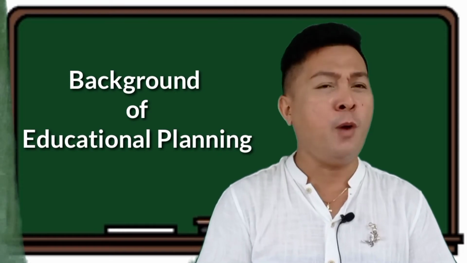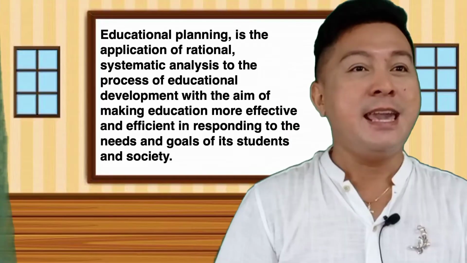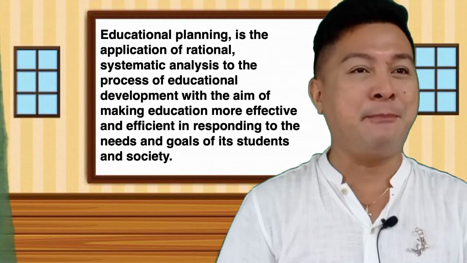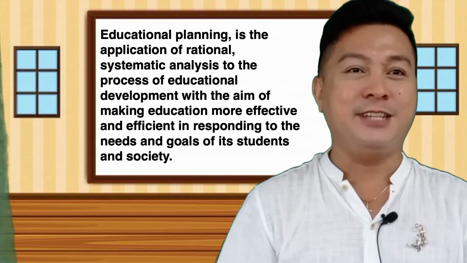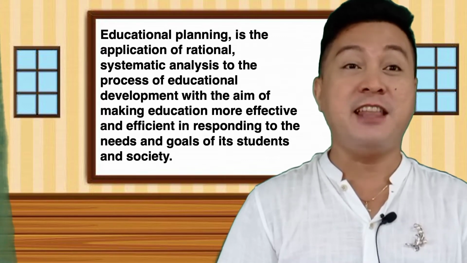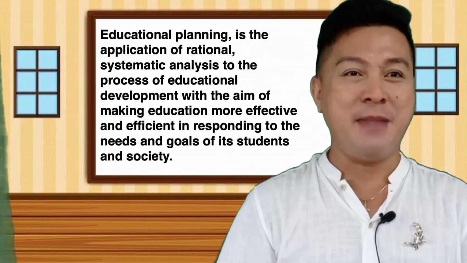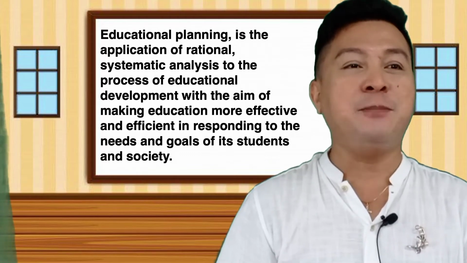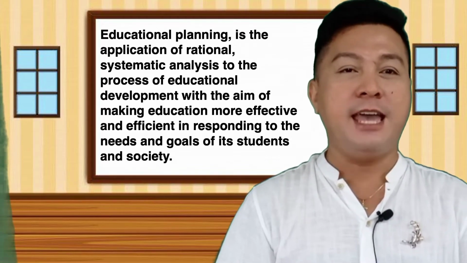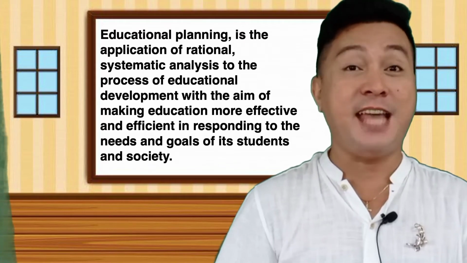I will be your rapporteur on the topic Background on Educational Planning. But what is educational planning? Educational planning is the application of a rational, systematic analysis to the process of educational development with the aim of making education more effective and efficient in responding to the needs and goals of its students and society.